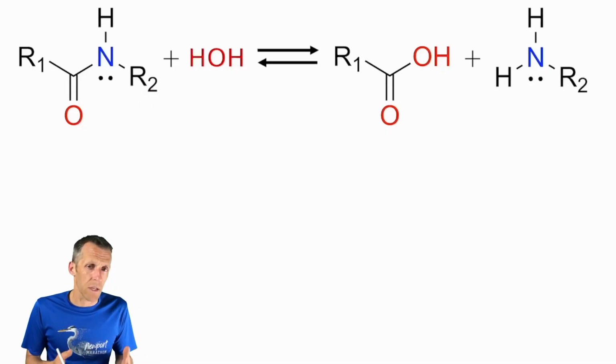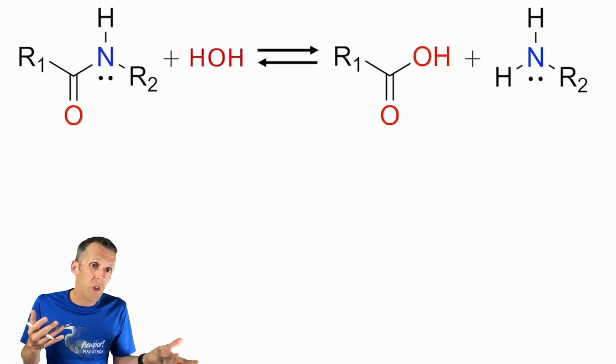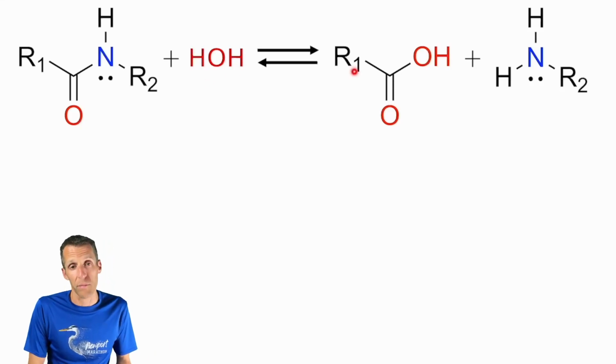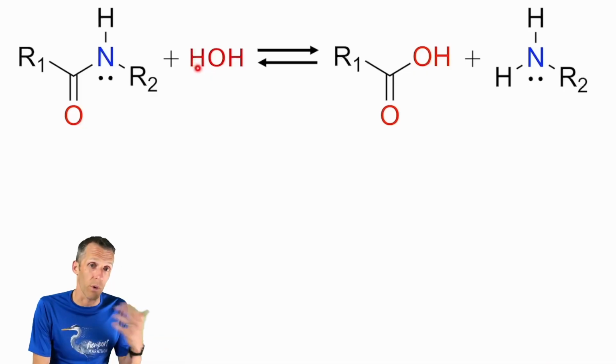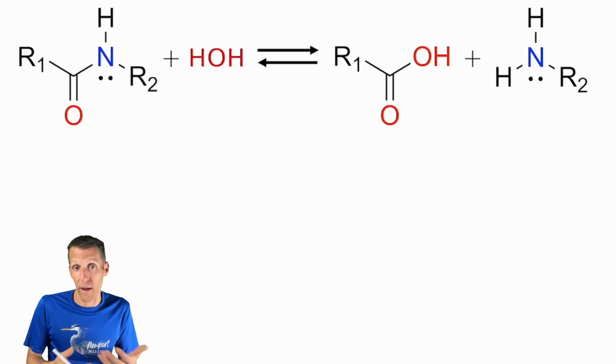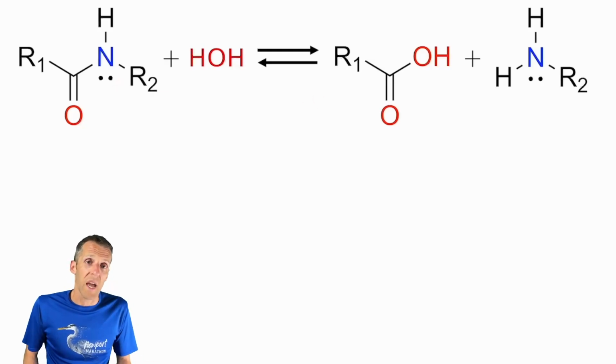Now, I'd like you to think for a second, if you were the master of the universe and you were building proteins from scratch, which way would you want this equilibrium to favor? Would you want this equilibrium to be favored so that the peptide bond would break spontaneously? Or would you want to have it be favoring this direction where the peptide bond would form spontaneously, where it would stay formed? Now, I'm not the master of the universe, but if I was, I would definitely make it so that the peptide bond stays formed, right? If a cell goes to the trouble of building a peptide bond, you'd want that peptide bond to stick around.